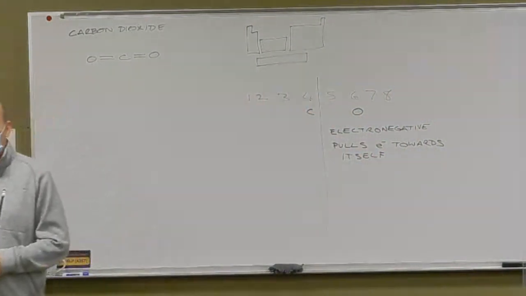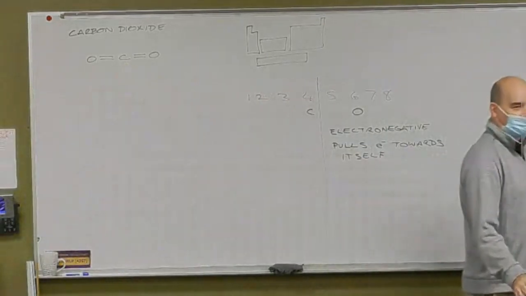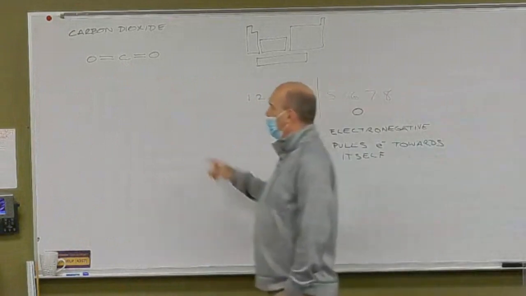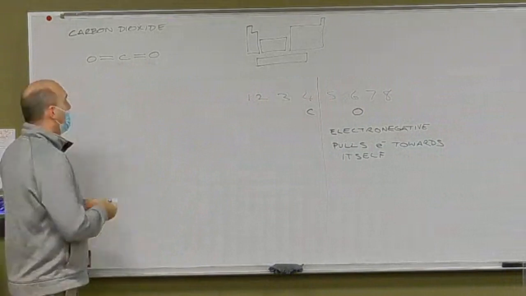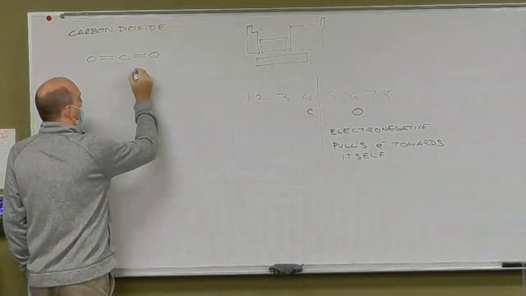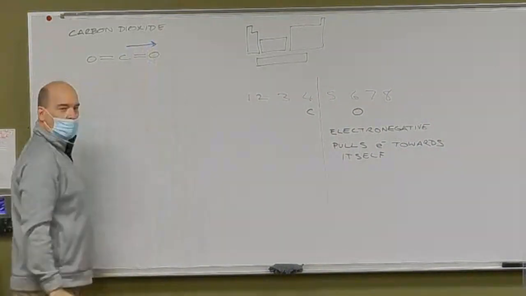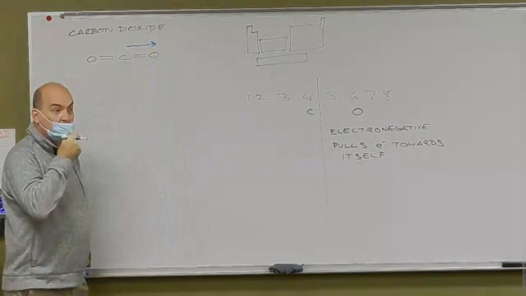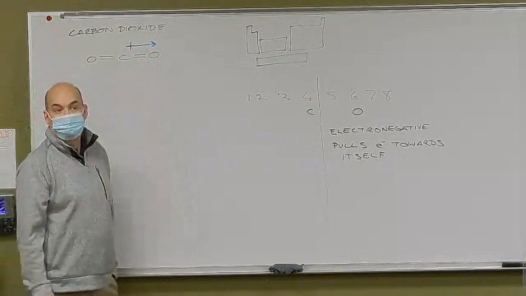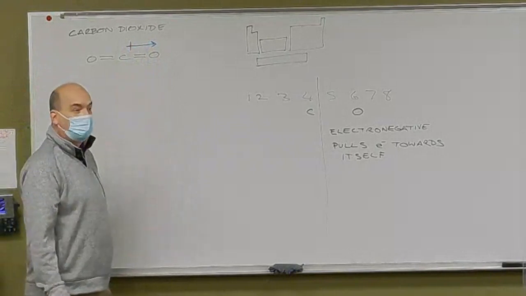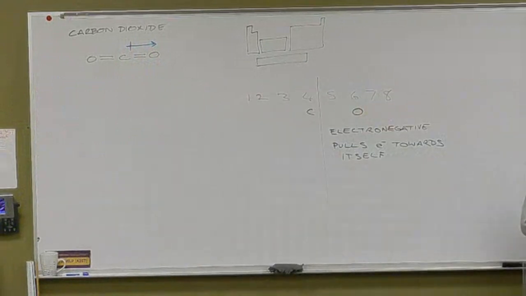So when we look at carbon dioxide, I've got a carbon in the middle from the left-hand side of the periodic table, and I've got oxygens on either side from the right-hand side of the periodic table. And those oxygens are pulling electrons towards themselves. So a new piece of symbolism here. We're going to draw an arrow, and then we're going to put a bar on it. And that's the symbol for electron withdrawal. That's our symbol for electronegativity.